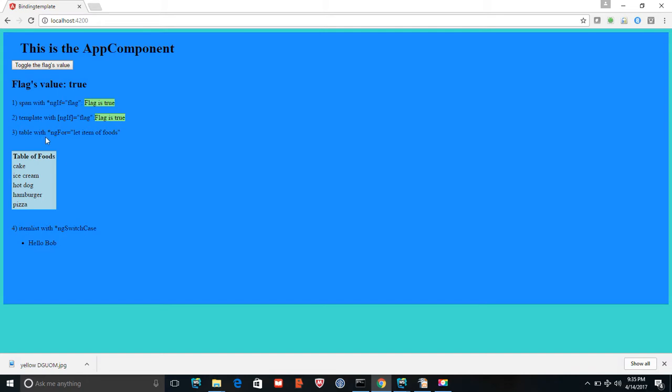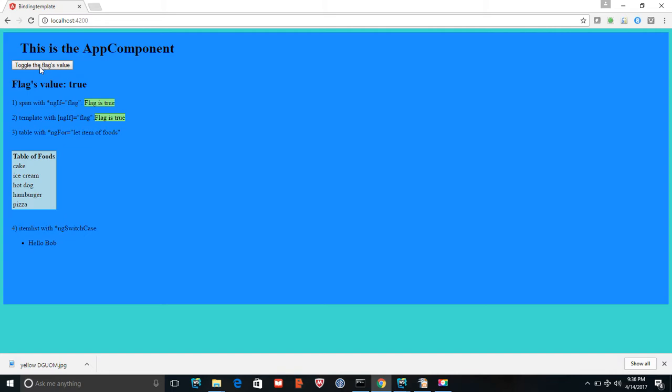The table, where we say let item equal foods and we iterate through the foods using the table row, is showing up here. I used the style for the table so that the table shows its markup fragment. And then I have an item list with ngSwitch case. Bob was the default value, so it says hello Bob.